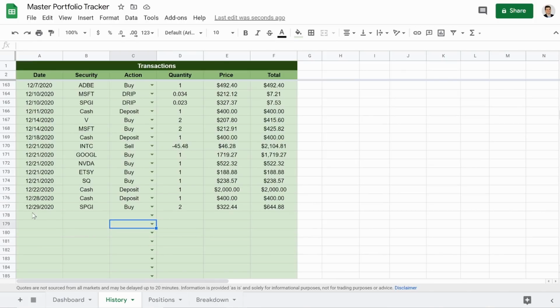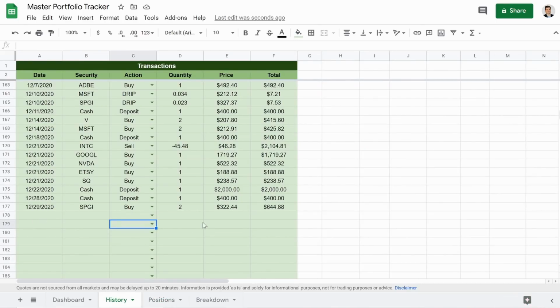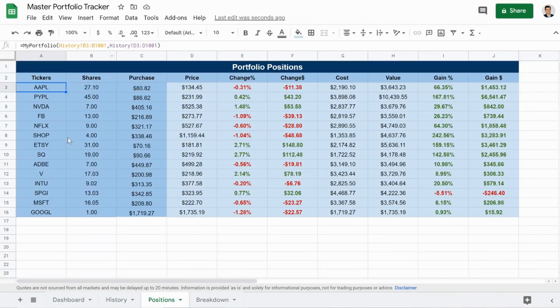And one thing I want you to understand here is we're only manually punching stuff into this tab. No more going to your positions, going to the shares, typing in the number, whatever it's going to be. Oh, I buy another 5 shares of Apple, and now I need to figure out what my dollar cost average is. No more of that. Instead, you go to your history tab, you put it in here, and it will automatically update here.